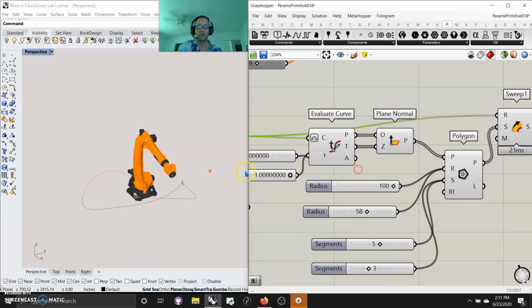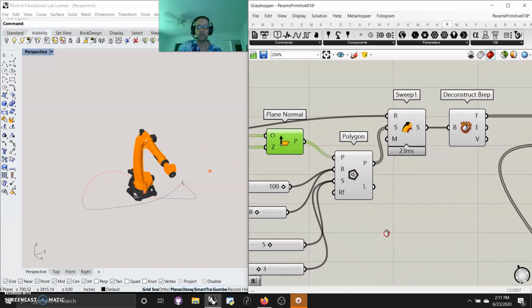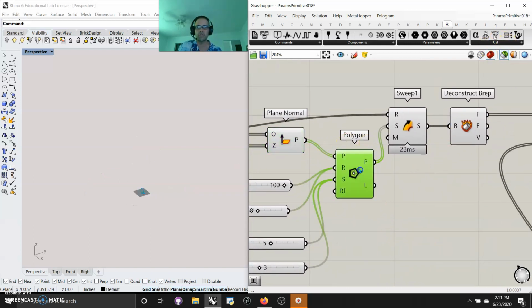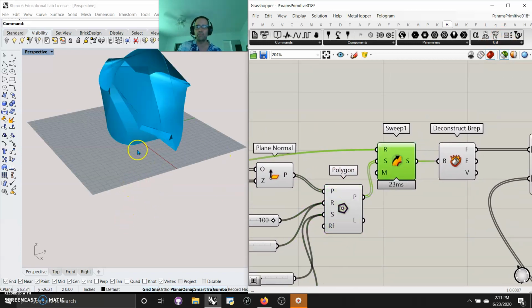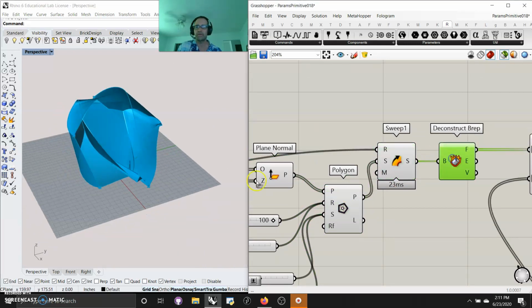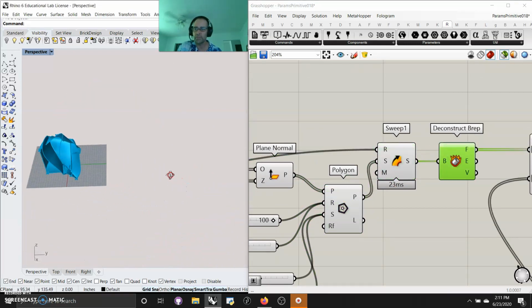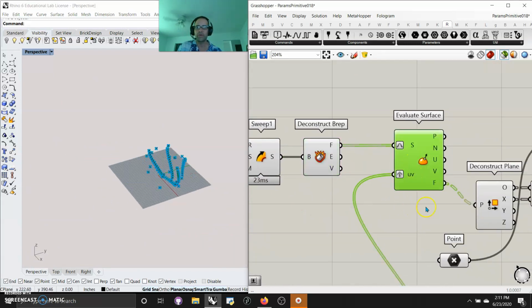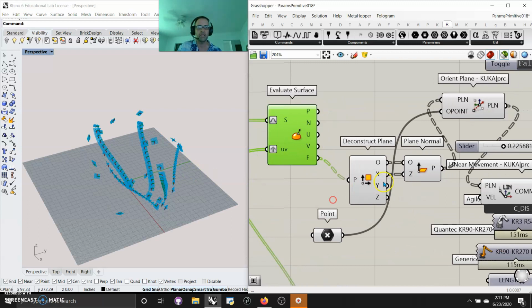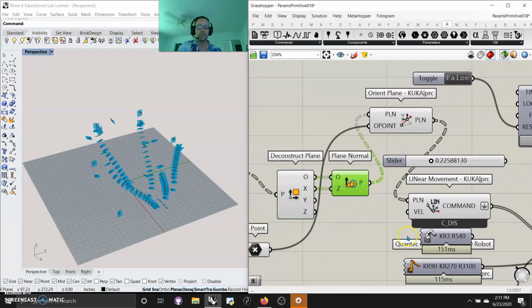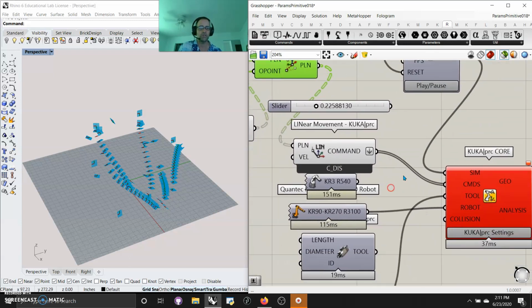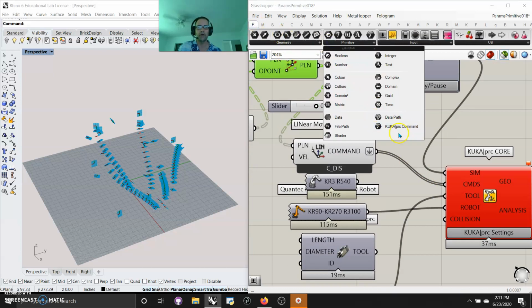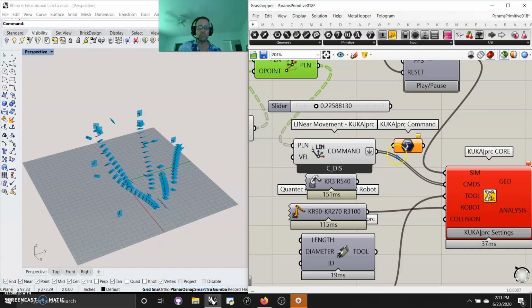With that curve set up, going through those evaluate planar surfaces. We'll put this on so you can see everything as I click through it. There is a polygon form for sweeping this kind of object. And so this is, I guess, the geometry of what's being milled. I evaluate surface and come up with a series of planes on it. I deconstruct those planes and I find their surface normals and I put it into the Orient KUKA PRC. And there we go. You've got your commands PRC that would run down through here and into that item, and that would be a spot to put your PARAM KUKA PRC command line.